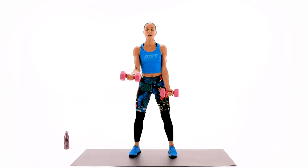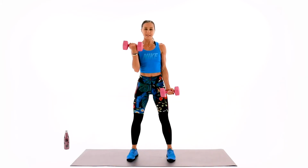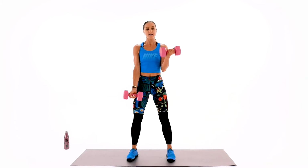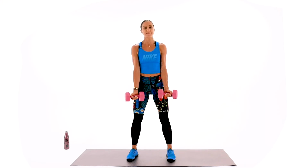Beautiful, stay with me, alternate. 8, 7, guys, 6, almost there, guys, 5, we're almost done with arms and shoulders. We're gonna finish them up in our planks at the end when we do our abs.